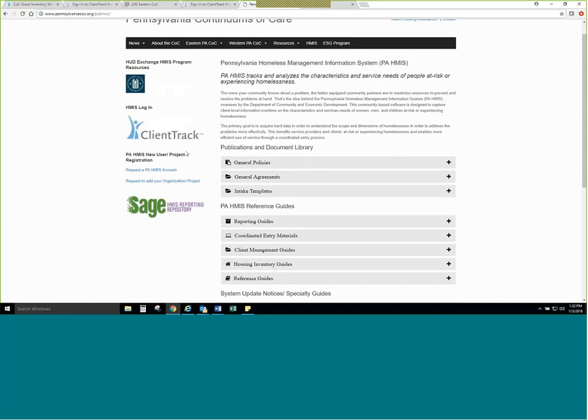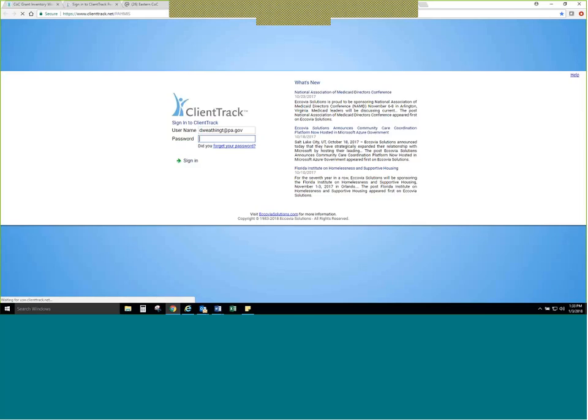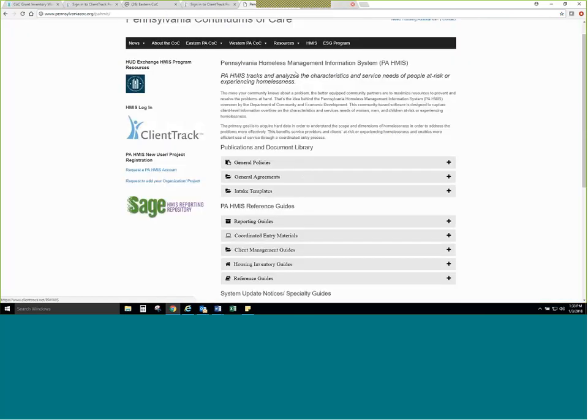You can also do a couple other things. You can go directly to the HUD website where you can find materials on HMIS and other sources. You can log directly onto the PAHMIS website by clicking the icon, and it'll open up that tab, as well as request a PAHMIS account or request adding organizations or projects when new projects come about through a funding source.